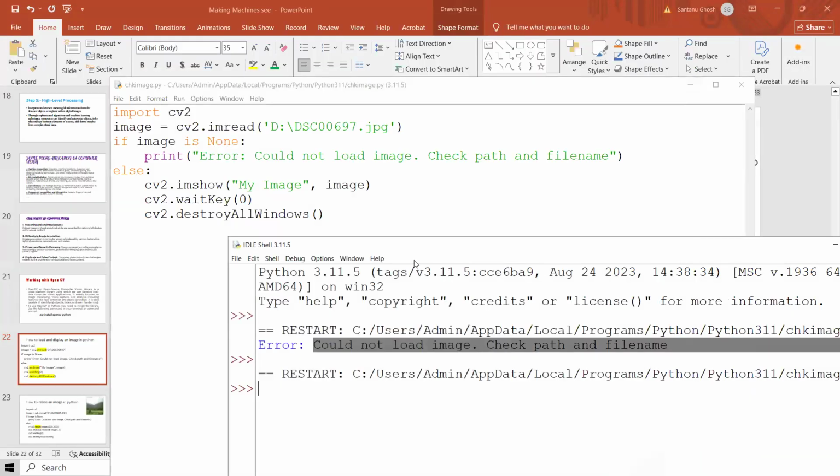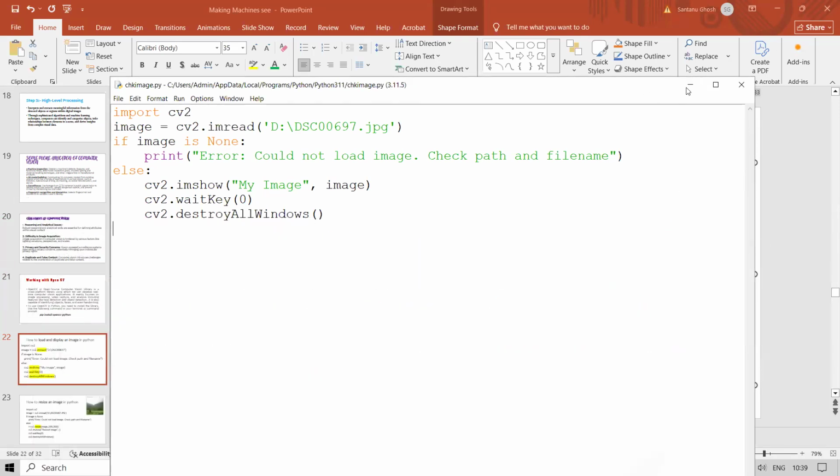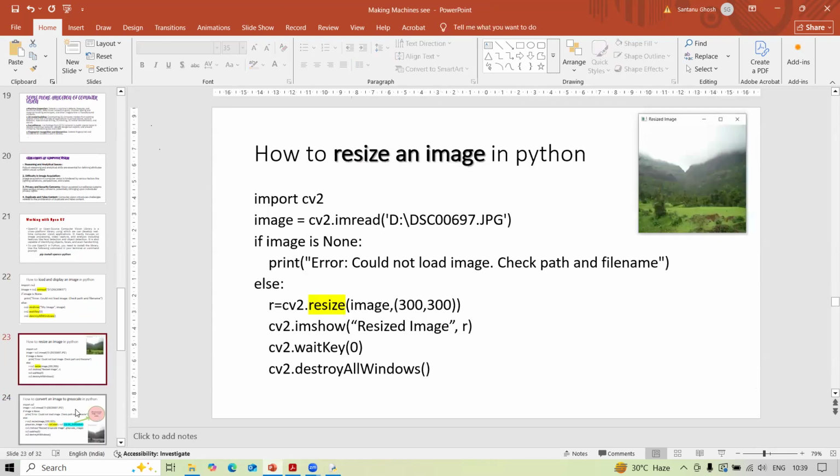Now look, the other activities we do with our images. Next one is, so I have read the image, I have shown my image. This comes in the title bar of that image. And then I've closed it. I resize. So this is the output I get. I've actually got it here, Resized image as my heading. But the simple code for this is resize.